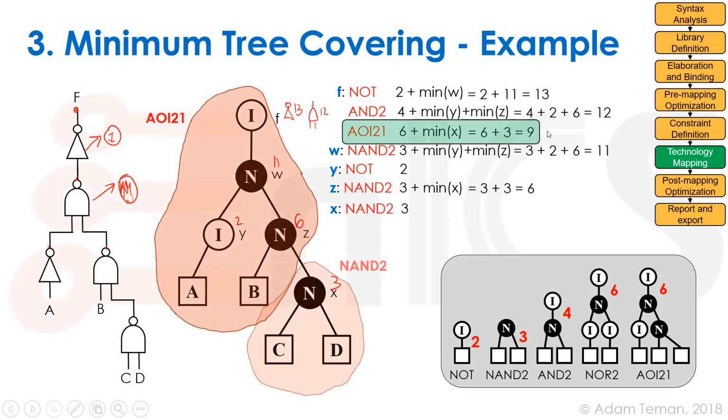That means we arrive at 9. And that is obviously the minimum of all these. So what we want to do is use an AOI. In the case of the AOI, we cover all of these with this nice AOI gate, and we do the minimum of X. So X should be with an AND2 gate. And so we are able to cover this with a minimum cost.